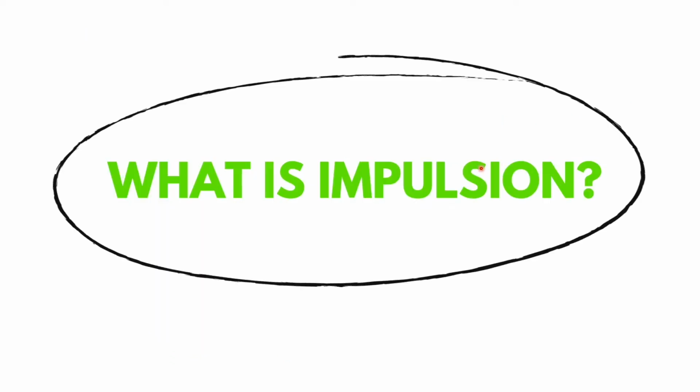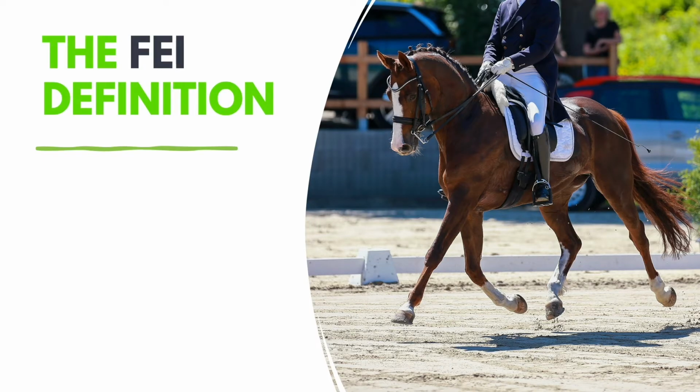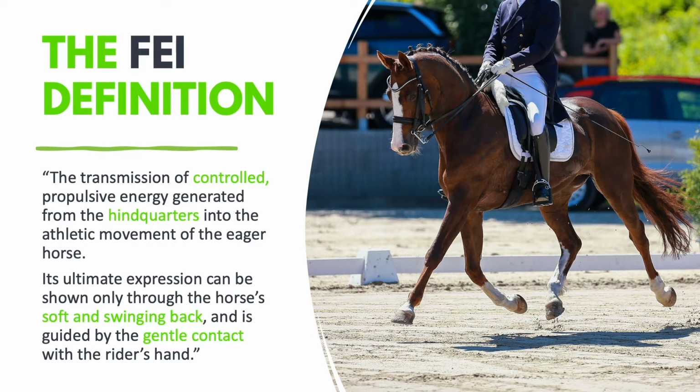So, what exactly is impulsion? Here is the FEI definition. And the FEI is the International Governing Body for Equestrian Sport. So they say that impulsion is the transmission of controlled propulsive energy generated from the hindquarters into the athletic movement of the eager horse. And its ultimate expression can be shown only through the horse's soft and swinging back and is guided by the gentle contact with the rider's hand.